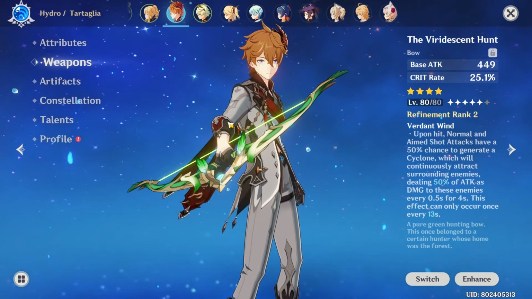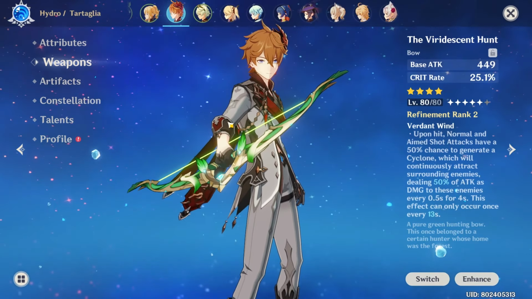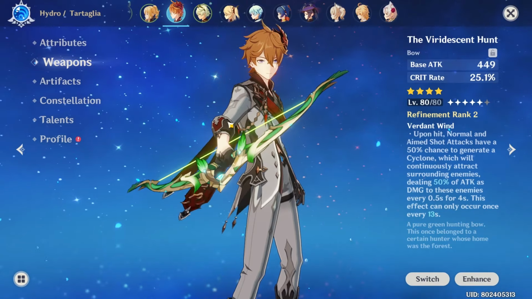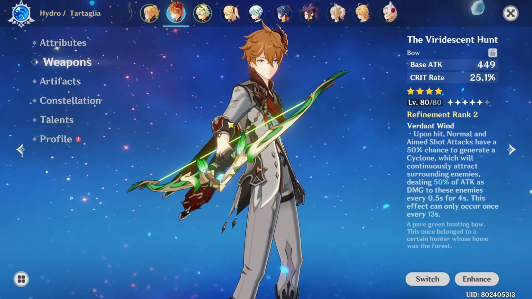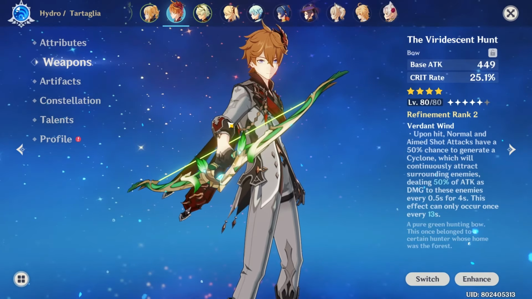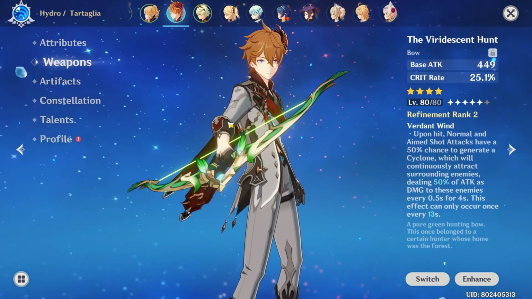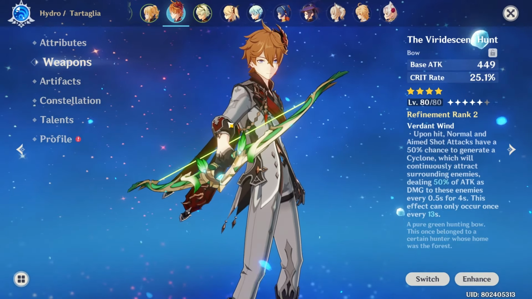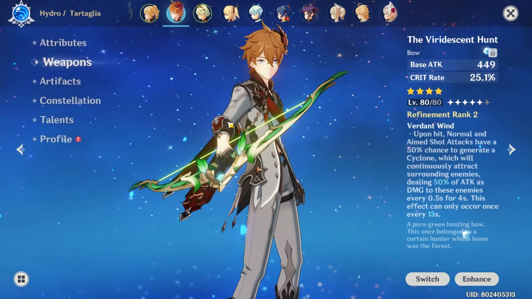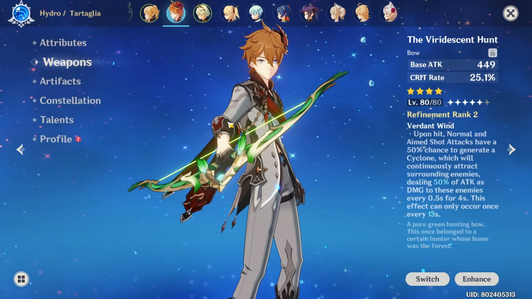So basically, if you need to choose between Rust and Viridescent Hunt, all you have to do is look at your crit rate. If you have maybe 25 to 30% crit rate, go for the Viridescent Hunt so you can get that 50%. If you already have 50% crit rate without having to use the Viridescent Hunt, then you can use Rust. This is also depending on you if you want to use a crit rate hat or a crit damage hat.